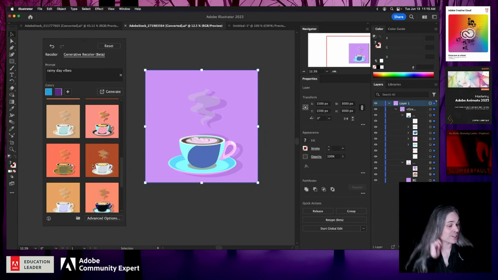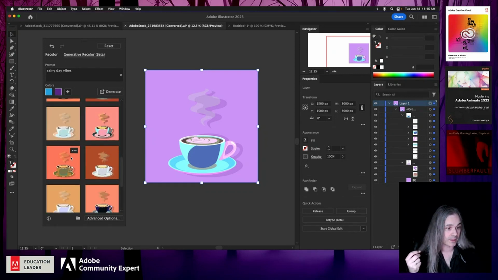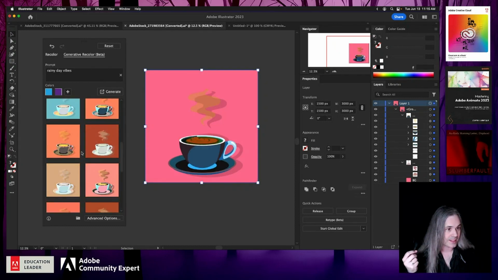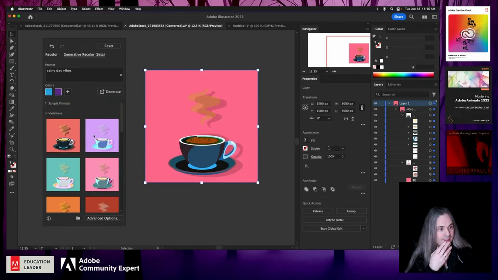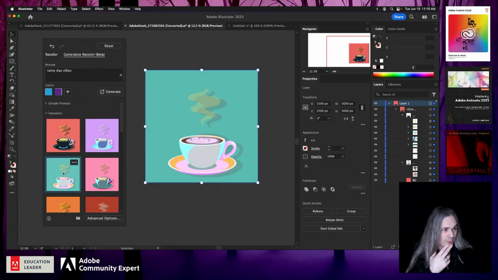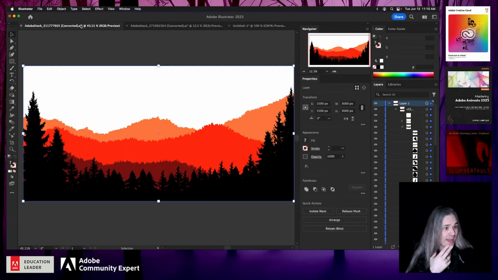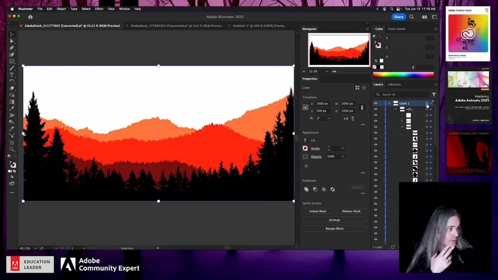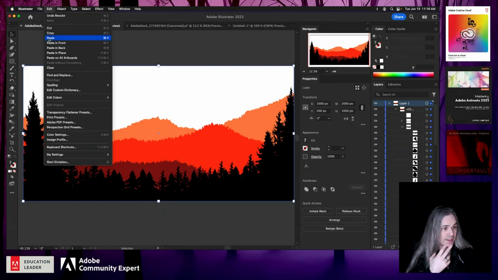But check this out. This is actually really cool that it's preserving all of these items, right? Every one of them from the different prompts is still here. And if I click on them, oh, it doesn't update like the Photoshop beta does. Well, that's okay. That's pretty cool. So I wonder if we go back here to this guy. Let's make sure everything's selected. This is the first one we were doing.